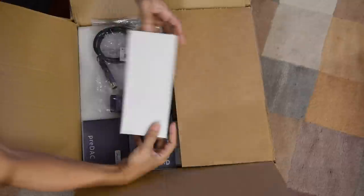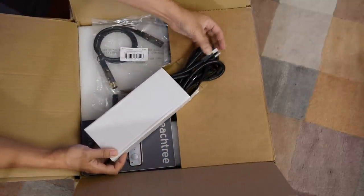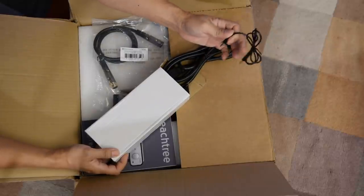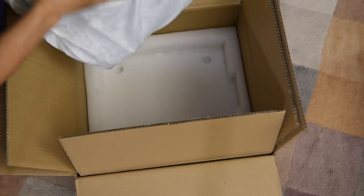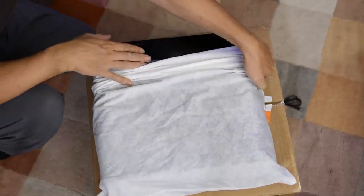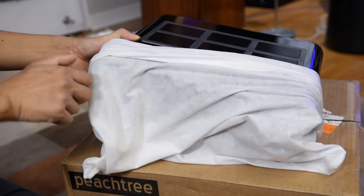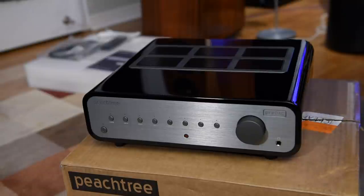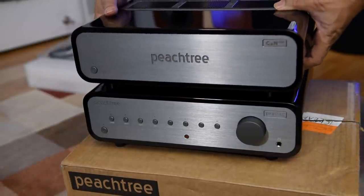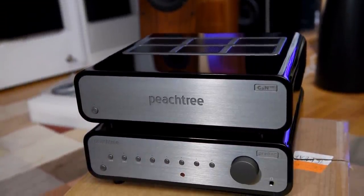Look, between you and me, I really don't care about the technology behind it because at the end of the day, it has to sound good. I always said, man, you can even add a microwave in the chain for all I care. If it sounds good, that is all that matters to me. Now, interestingly, I remember Jim mentioning to me it was a choice to tune the GaN400 amp for better sound than for better measurements. Now, 100% in line with my own philosophy, because the amp I am building was built with the optimal measurements in mind. But after I listened to it, I was like, no, we need to tweak this. So 100% on board with Peachtree.